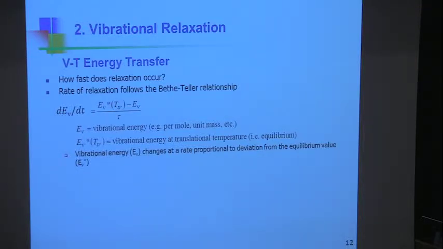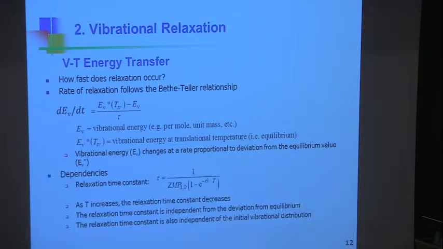And that was derived by some famous physicists, Hans Bethe and Edward Teller, usually called the Bethe-Teller relationship. The point being that we don't talk about the populations in specific levels. We talk about the evolution of the vibrational energy. And this characteristic time tau can be shown to be, from this equation here, derived by Landau and Teller, Landau being a Russian physicist, where Z is the collision frequency and M is the concentration. So this number taken together is essentially the collisions that a molecule experiences. And this is a fundamental probability of transitioning between 1 and 0. And this is our usual induced emission term. So as temperature goes up, this time goes down.